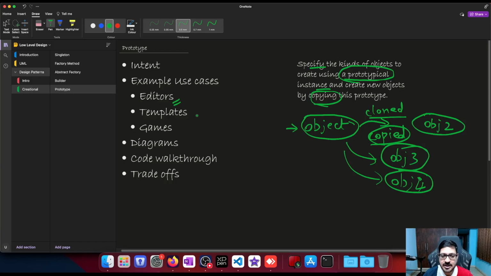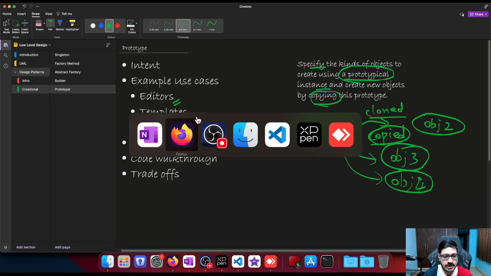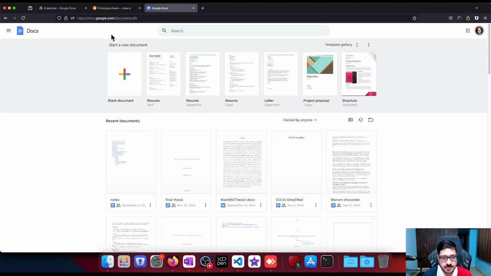Another example is templates. There are many applications where templates are used. For example, if I go to Google Docs and want to create a blank document, I get a blank document. But if I want to build a resume, or a project proposal or anything like that, I can make use of a template.